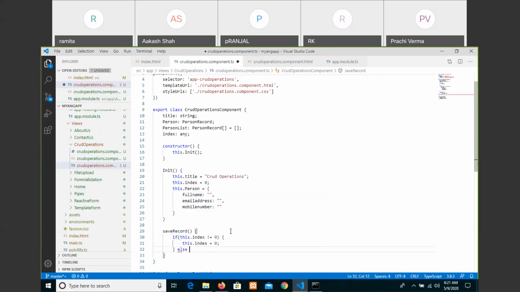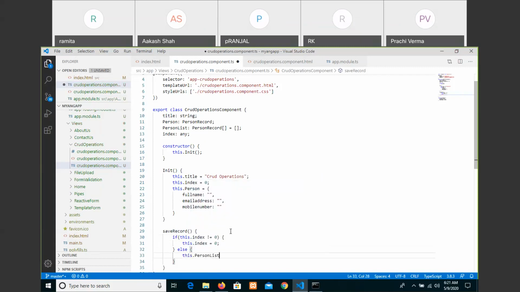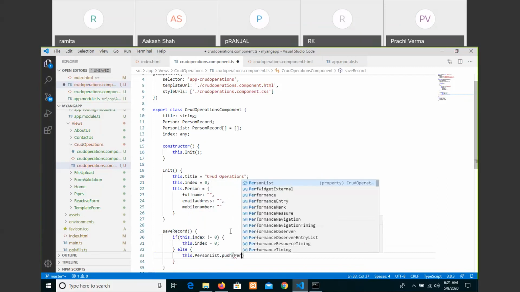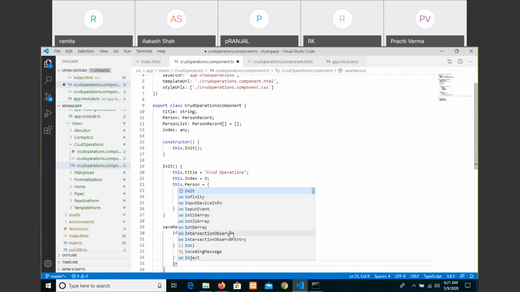Else, that is, we are just saying that index equal to 0, or else into the person list, add one by one. We have push, a built-in function, to the person list, where a person is a combination of three properties, which are the values that you are inserting in the given list. After all these things, you are giving a call once again to enter a new record.